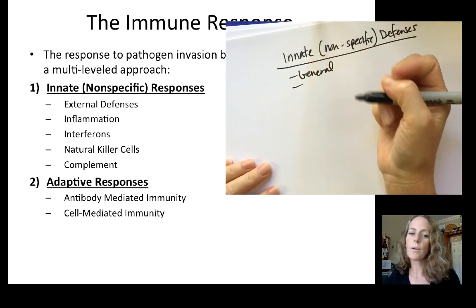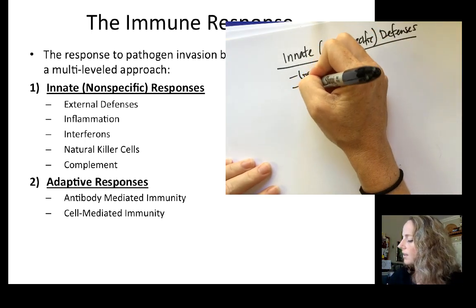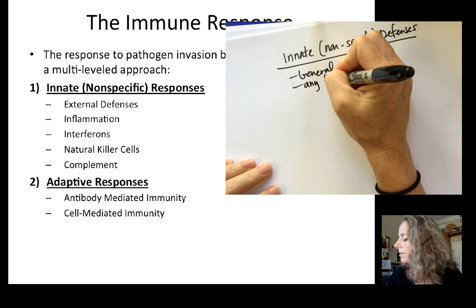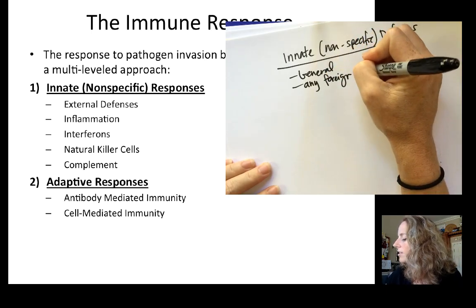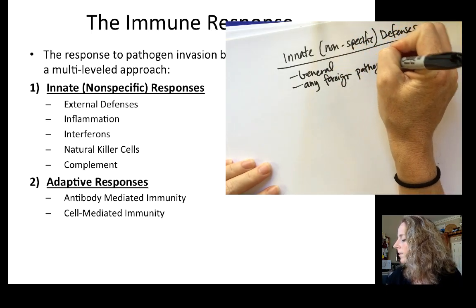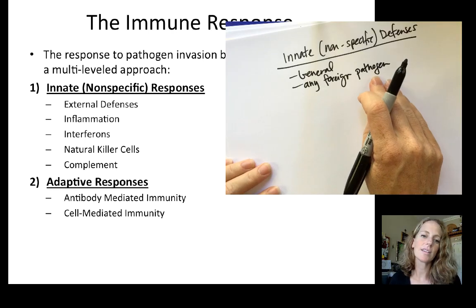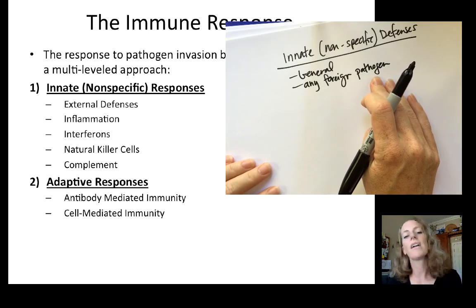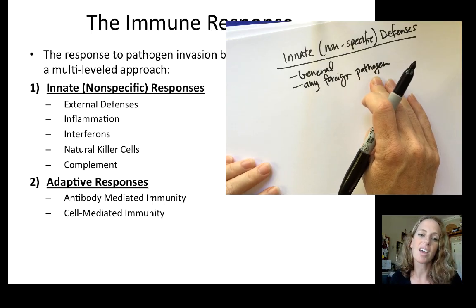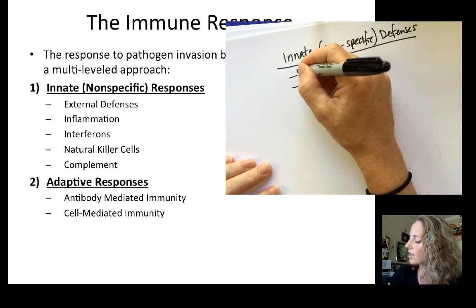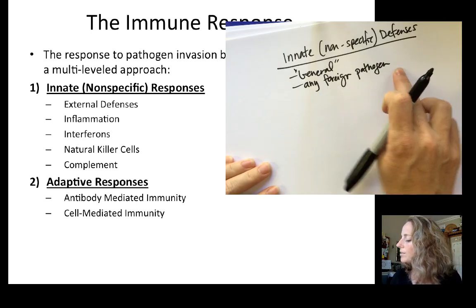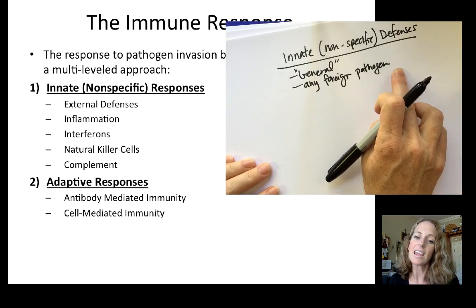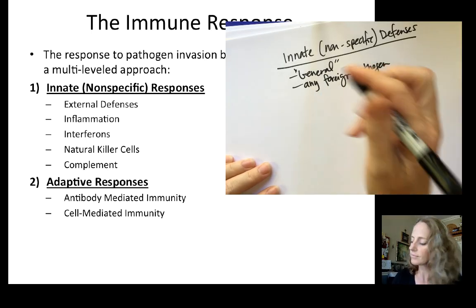They are generally going to be active with any foreign pathogen. Of course, there are some subclasses, so for example, interferons are mainly for viruses, but they will be active for any virus, not a specific virus. So they are general because they are grouped and they will respond with any infection.